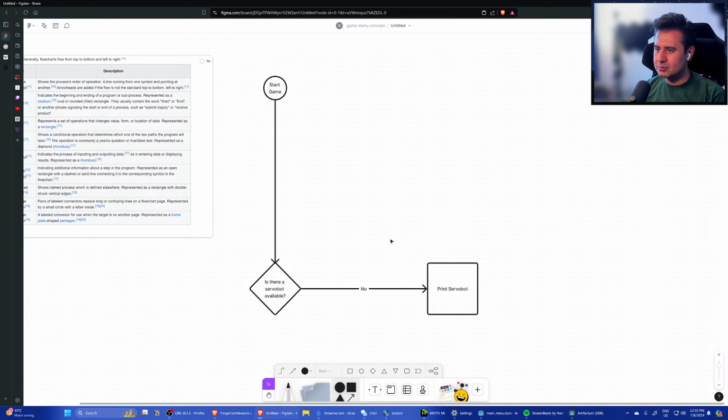We can do some cosmetic stuff, like get materials, request materials. We can make it more complicated than it needs to be, but eventually it will be like, okay, then print a servobot or something like that.